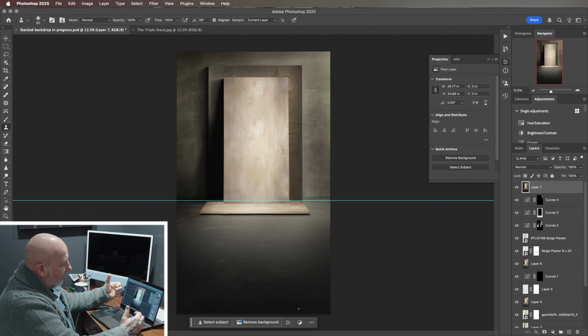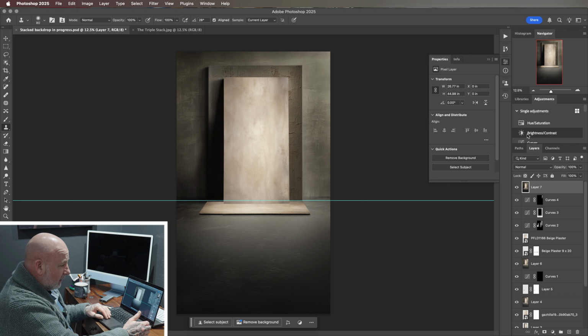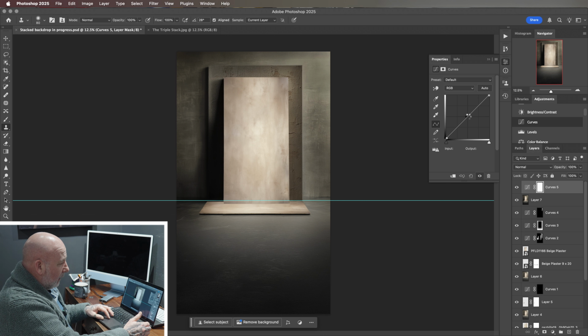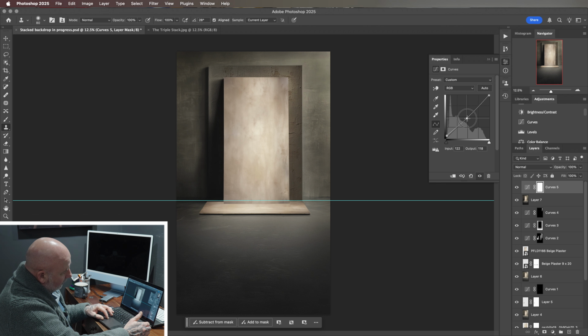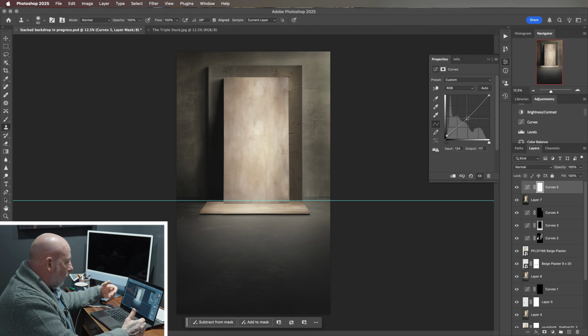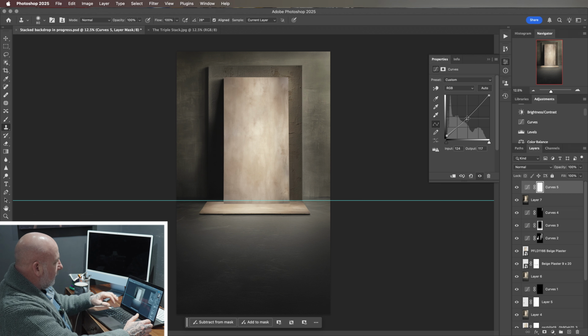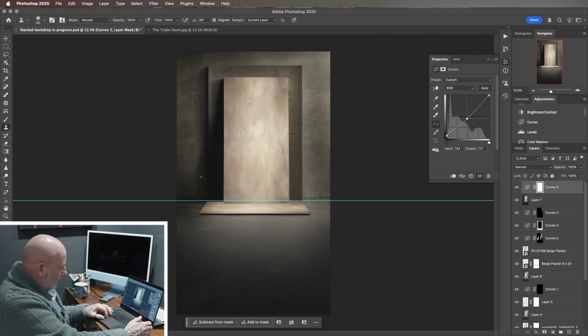Nobody likes to print incredibly dark, because what happens is you get blocking up in shadows and all of that. So just the same as I would with the photograph, I'm just going to lift the blacks just a touch to make sure that everything is printable, but keep those midtones nice and dark. It's really important in making sure that everything prints. Now at the moment, that's about 90% there. And there's just a few last refinements that we do.